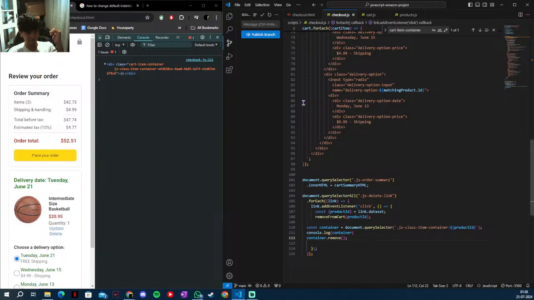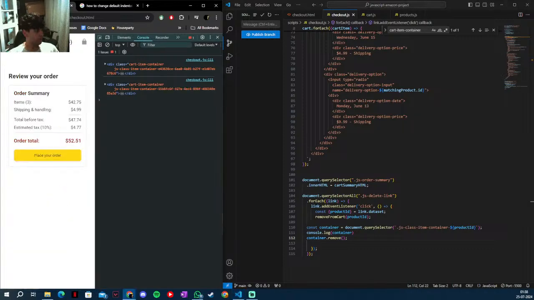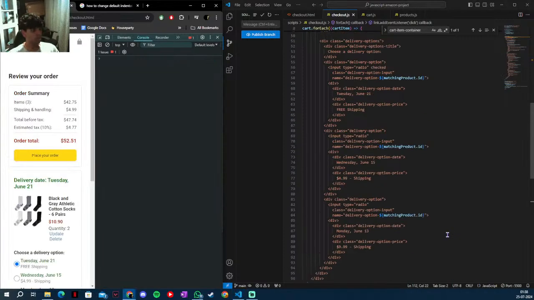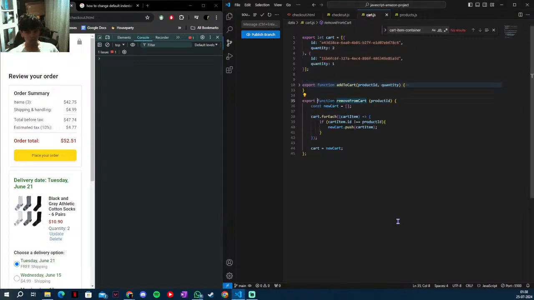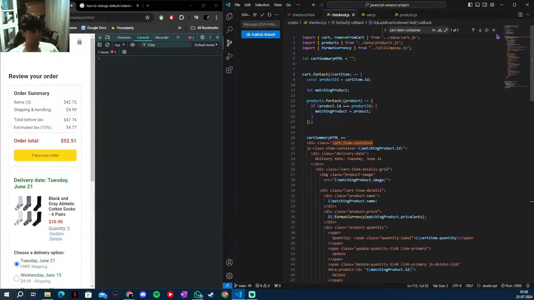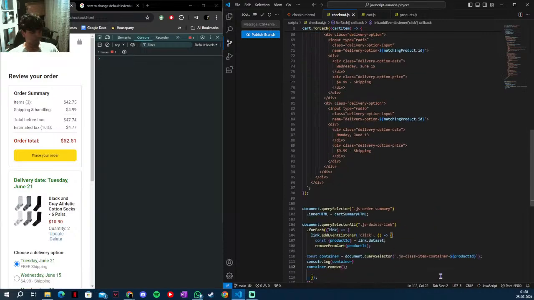The last thing we're going to do in this lesson is add local storage to our cart. So if we go back to our project, if we delete some products in our cart and then refresh, notice that our cart goes back to what it was before. And that's because right now, if we look at our code and open cart.js, our cart is just a variable. And variables are reset when we refresh the page or when we go to a different page.